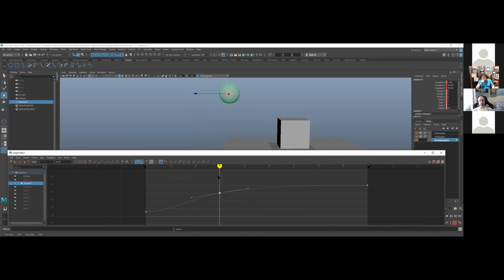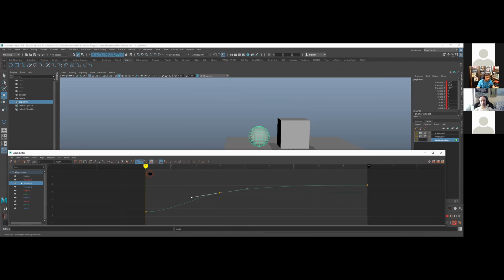Alrighty, so you'll notice that if I have a key selected, you see these little handles here on the left and the right. If you guys have used Photoshop or Illustrator, these handles, these tangents, are very similar to those. I can select these tangents one by one, and I can middle mouse move them. And so the relationship between the key that I have on frame 1 and the key that I have on frame 4 will differ a little bit.